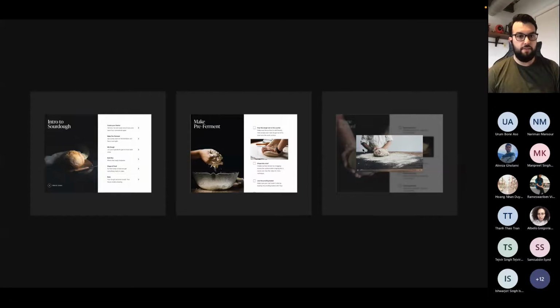So I'll start with giving a really generic example of how a company would probably work day to day. So we have a company here that during COVID, they realized that a lot of people started baking and really want to learn how to bake. So they decided that, hey, in our how-to application, we're going to teach people how to bake. And one of the things we're going to teach them how to bake is sourdough. We created these really beautiful mock-ups and these prototypes, and everything looks really nice, and it's ready for production. We need just to develop it. So as a design team, we send it to the developers, and the developers start to work on it.